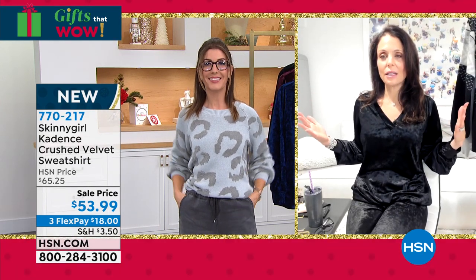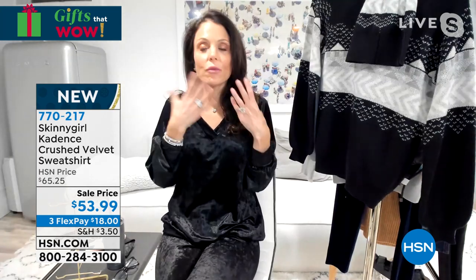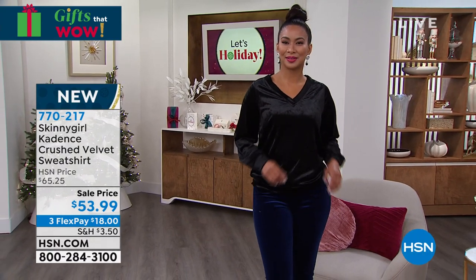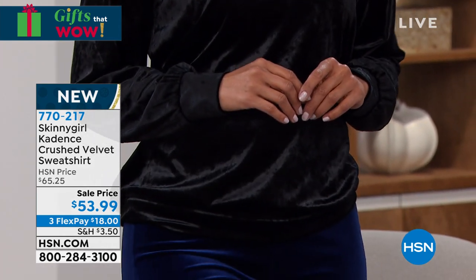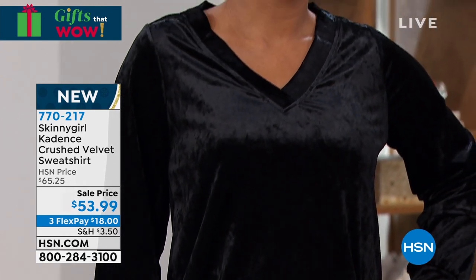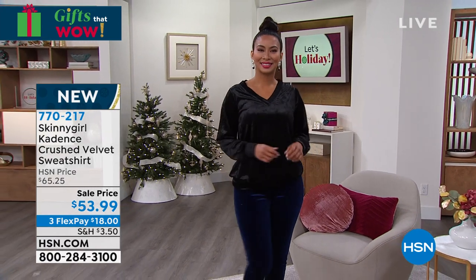It's casual black tie — you literally could wear it with sequined pants on New Year's Eve with diamond hoops and red lip and look like a million bucks, and you could wear it with jeans and booties. I'm so obsessed with it because it goes with everything. The way that this drapes and then has the band — so it's not just a flat square top — is so feminine. I love that band; it just gives you a shape, defines it, and shows that it's more elevated and fashionable. It has an extra seam on the arm and this flouncy blousey look.